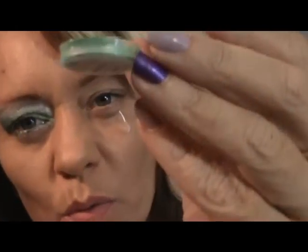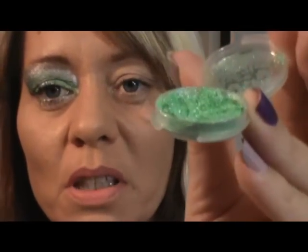I'm using three different shades of green, a silver, and a white. All of these are Cherry Street Cosmetic colors. So the first green we're going to be using is this one, and it's called Helium. So we're just going to take a little bit of this on a brush, and this is going to go on our eyelid right in the center.